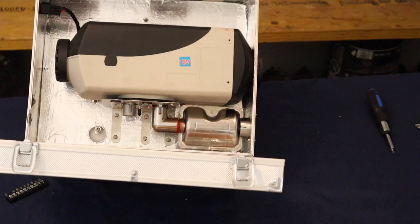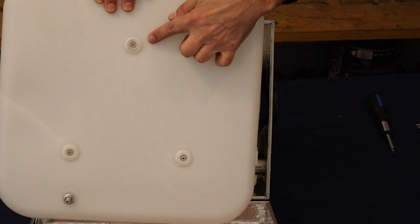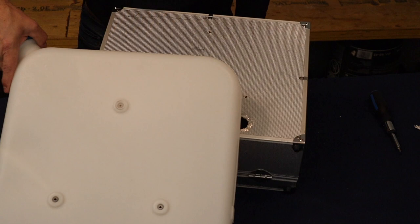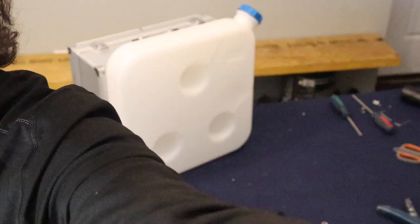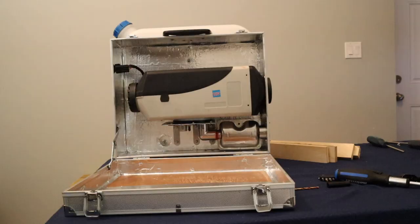Our pre-measured holes for the fasteners and the fuel nipple allow us to install the tank easily. The heater's bracket screws are low profile and won't interfere with the tank, given it has some raised attach points. The holes in the back of the box are sealed with silicone before the tank is attached. And there you go, with the tank attached, we're now ready to attach our fuel lines, fuel filter, and fuel pump.